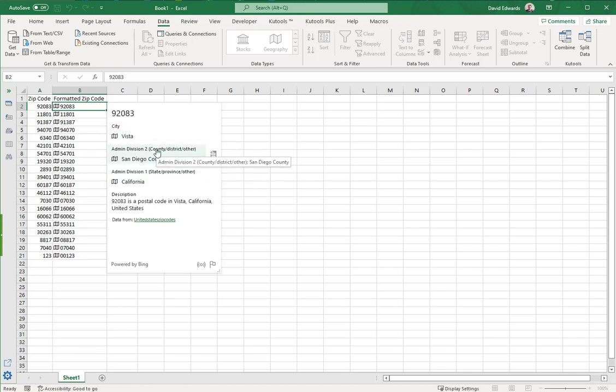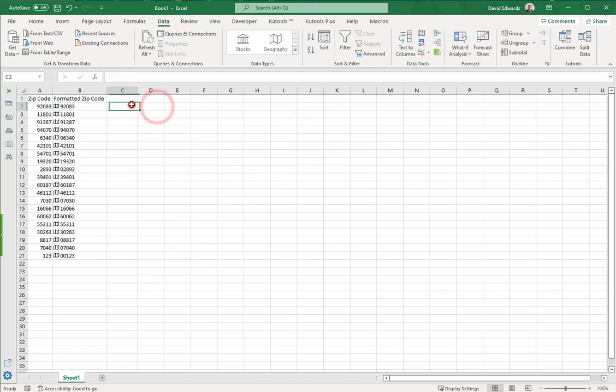And you might think, okay, that's cool. What use is that? Well, you can actually access this data. So let's say you just have a list of zip codes, and your boss says, hey, we need to see what states we're selling all these products into. Maybe this is a zip code of orders delivered, and for whatever reason, you don't have the state. You can actually reference this because it's geography, and Excel is smart enough to say, okay, this is a zip code. I can extract the state from that.